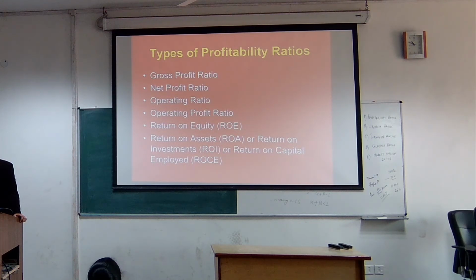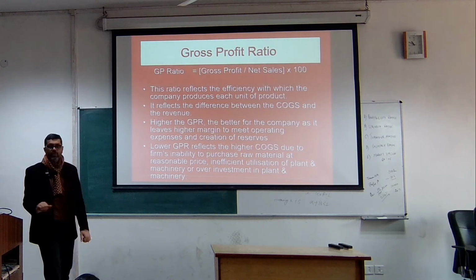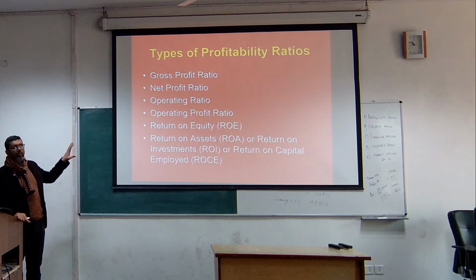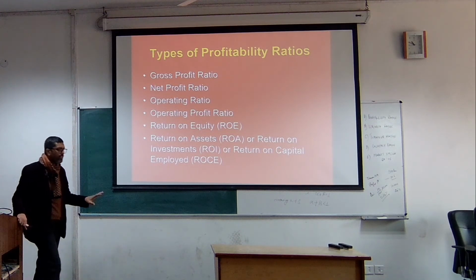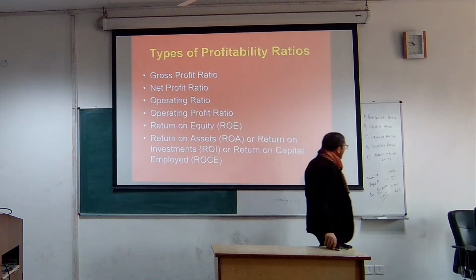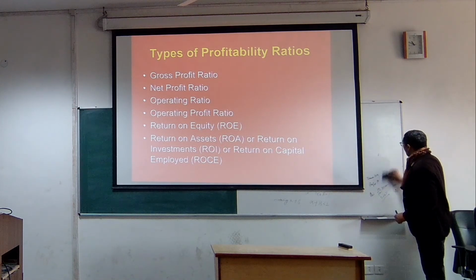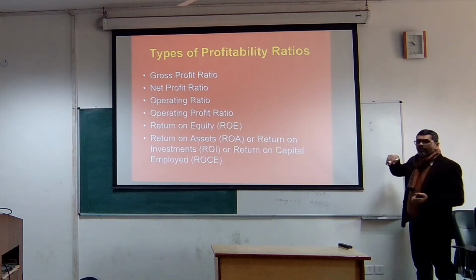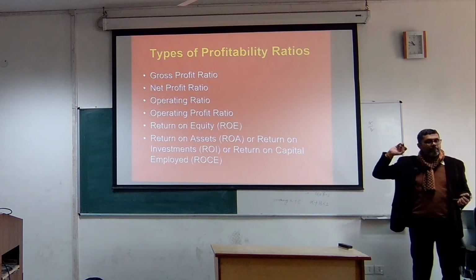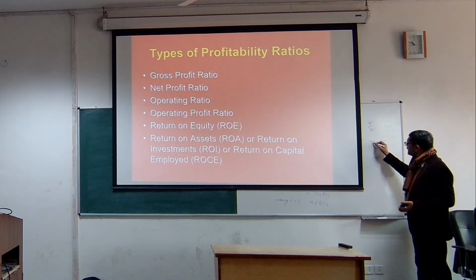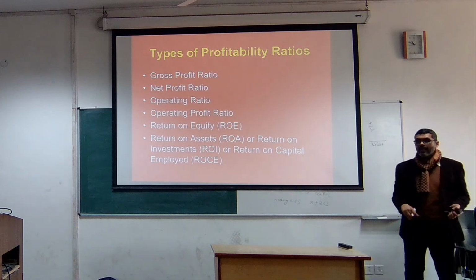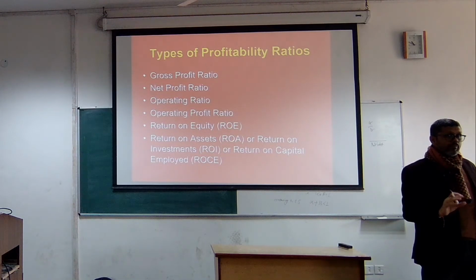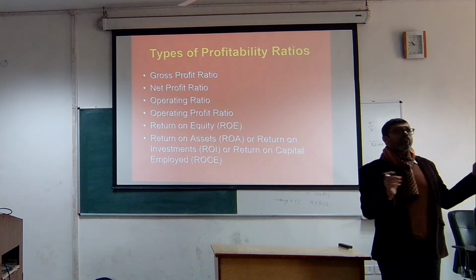So we are starting with the first one. Gross profit ratio. Now, some of you have already studied it. Some of you studying for the first time. Now to remember the formula, right, of these ratios, always remember that all profitability ratios, they are in A is to B form, right? A upon B. So there is a numerator and there is a denominator. Remember, for all these ratios, the denominator is net sales. It's the sales, right? Why we are establishing a relationship between प्रॉफिट एंड सेल्स.